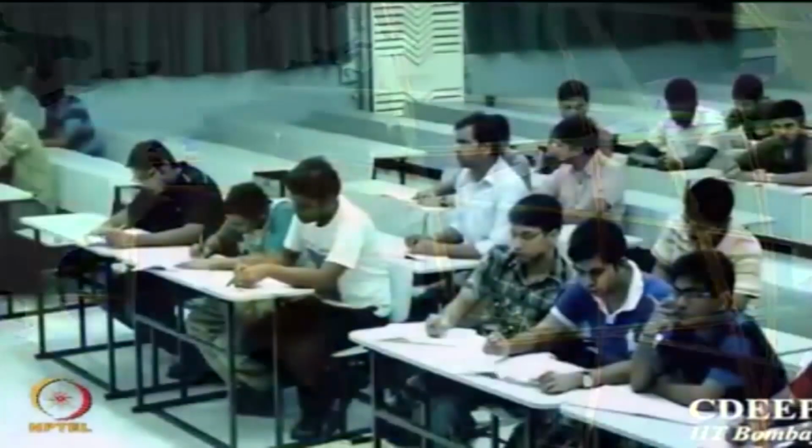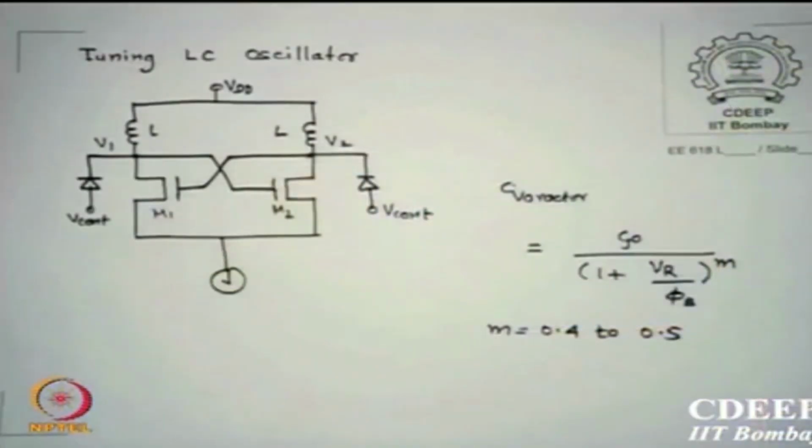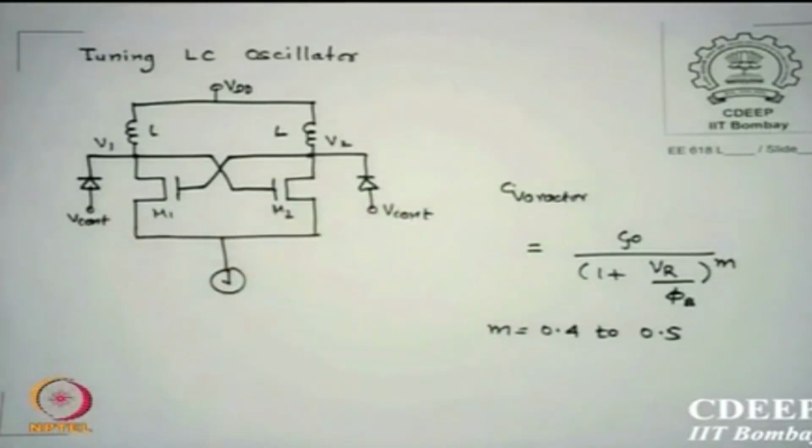We were looking for oscillators, and an important oscillator which is used in most circuits, analog systems as well as digital, is a VCO shown here, which is a tuning LC oscillator. Here the capacitor is essentially created out of a diode called a varactor, because it's a variable capacitor with voltage, or variable reactance, or varicap, the other word.